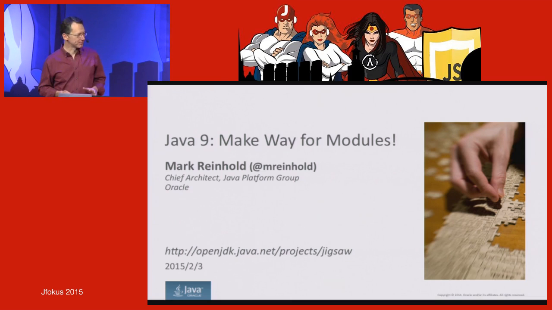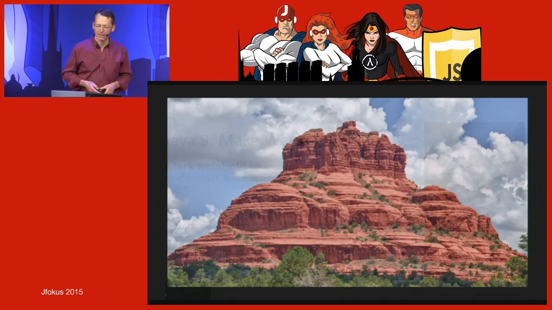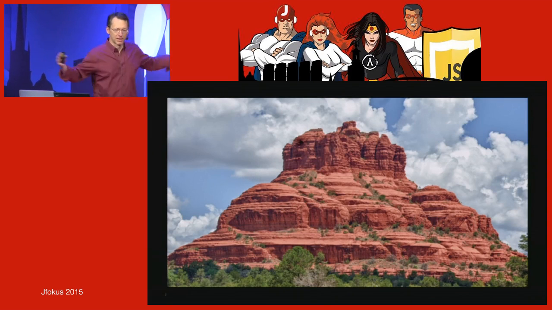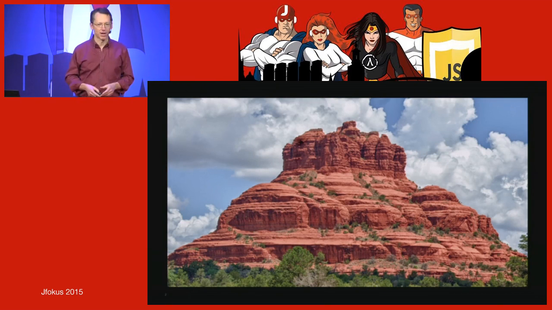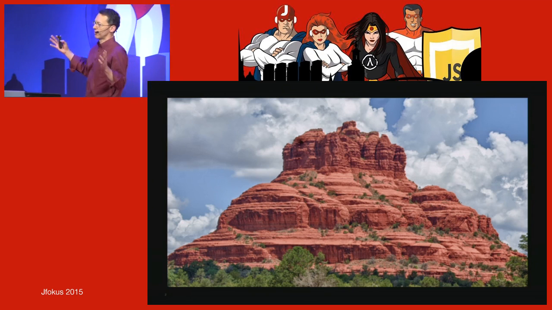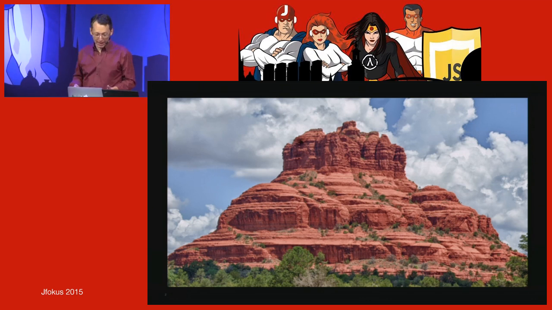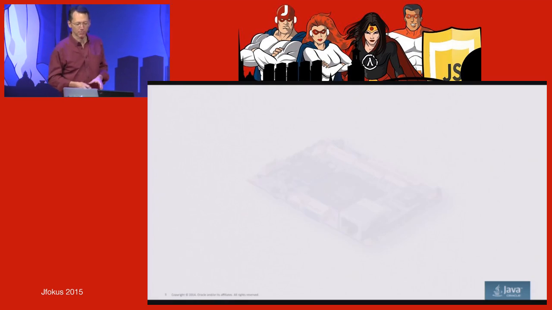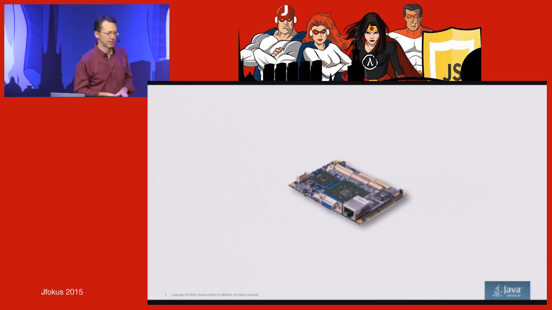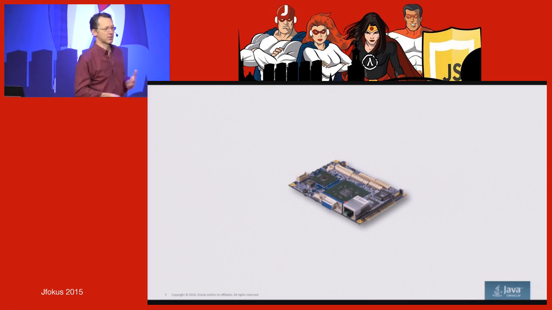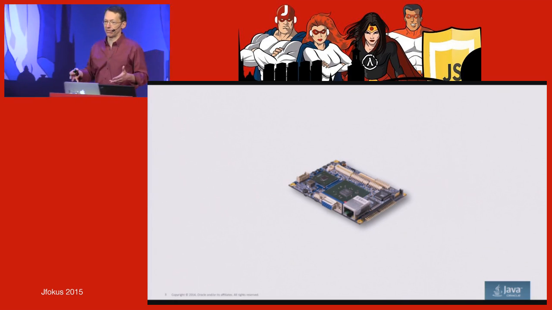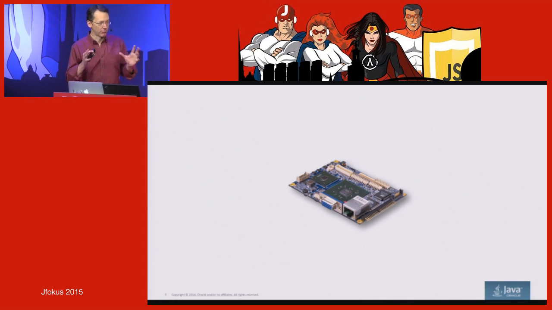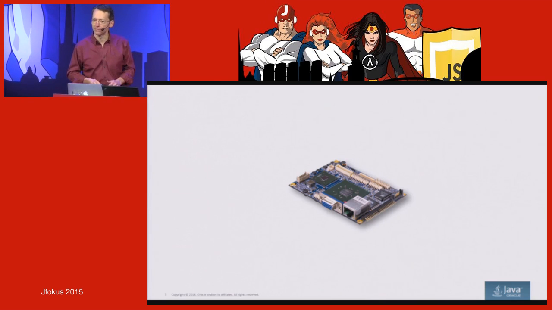So why are we doing this? What is this all about? Well, the JDK historically has been this monolith, right? And it's not just the JDK, but frankly, every implementation of the Java SE platform has been this huge, enormous, indivisible thing. And, well, this is a problem. It's a problem for small devices, for example. Lots of embedded devices have a processor that's perfectly capable of running an SE class VM, but maybe not so much memory, and it's hard to fit all 50, 60, however many megabytes of a full Java runtime environment on a device like that.